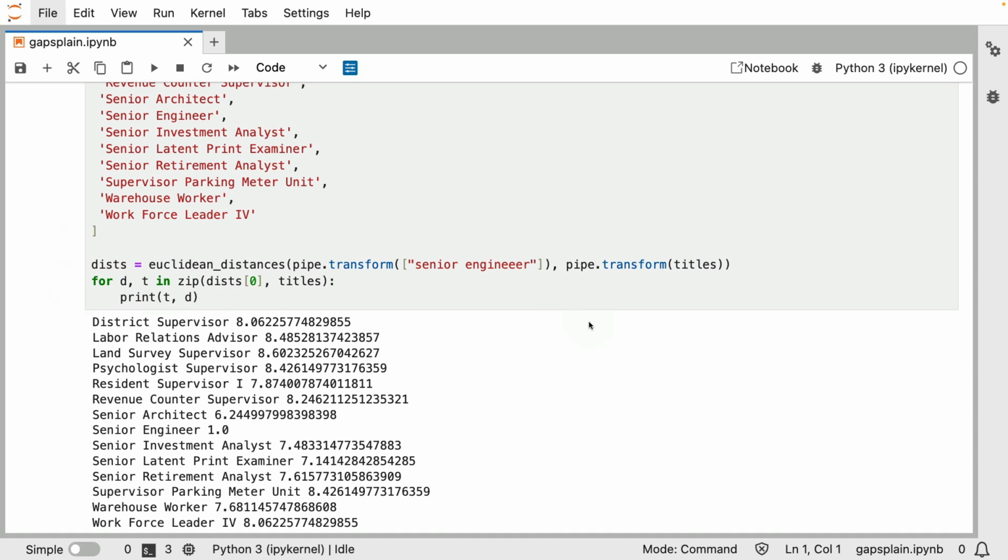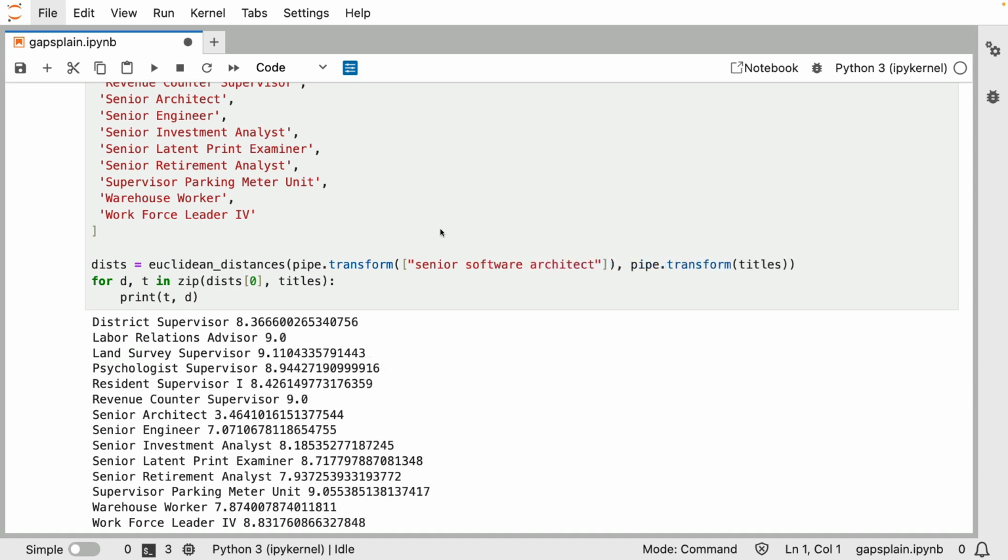That said, I also want to immediately admit that this approach is not perfect. Suppose that I were to give the term senior software architect. Well, then the term senior architect over here is the most similar compared to everything that we've seen before. But we have to be a bit careful now with the meaning of the word architect. Are we talking about buildings, or are we talking about software? There's a little bit of context missing, and that bit of meaning, that bit of context, isn't captured by just looking at these raw characters.